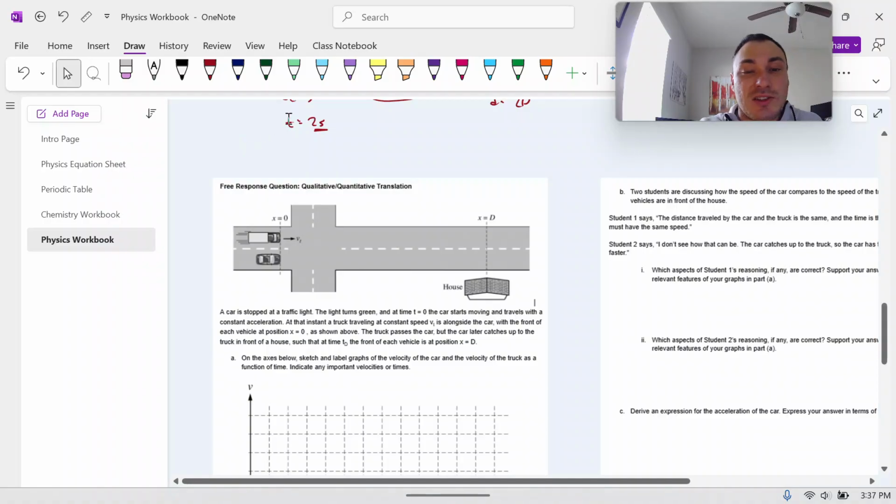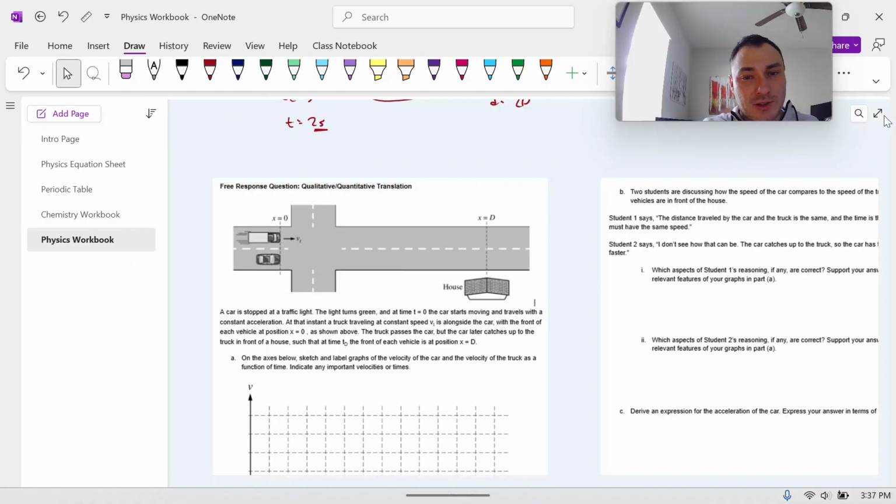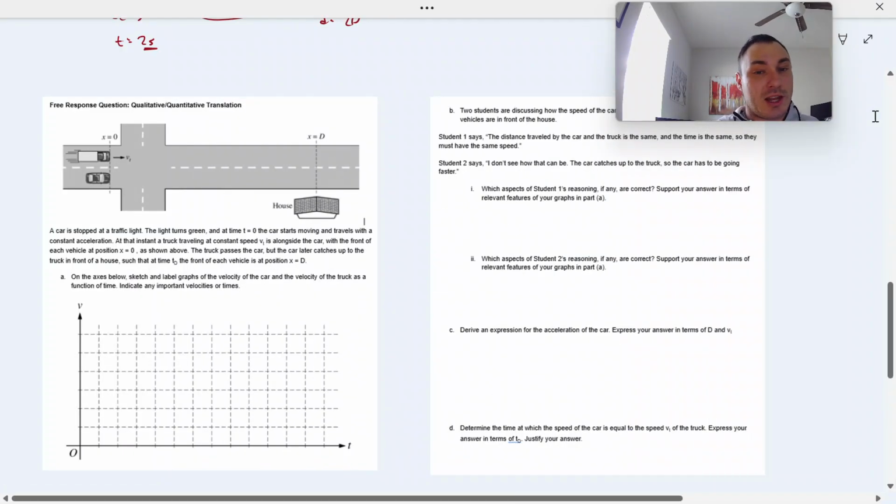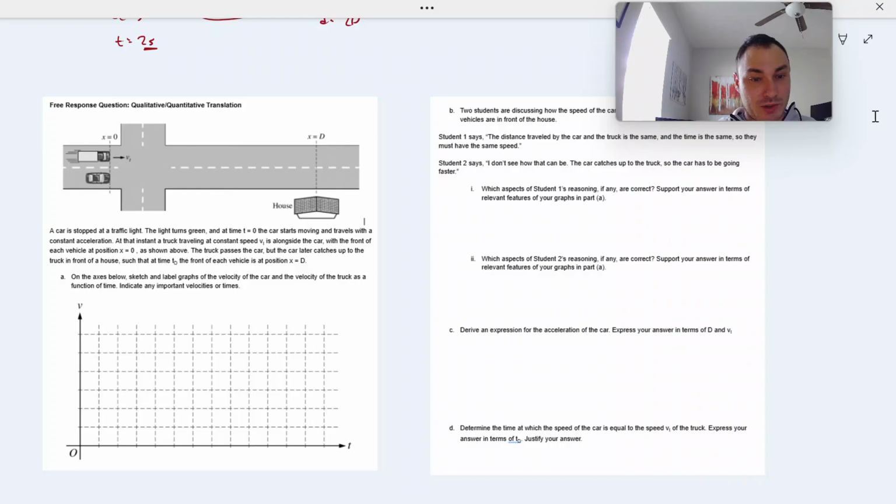So that's to say that the style of FRQ is not really going to look like this. One thing that we're going to talk about throughout the year is that the FRQ styles are pretty consistent in AP Physics, and we can use that to our advantage, but this breaks that style. This FRQ is there more just to test your physics understanding. So with that being said, let's get into it.